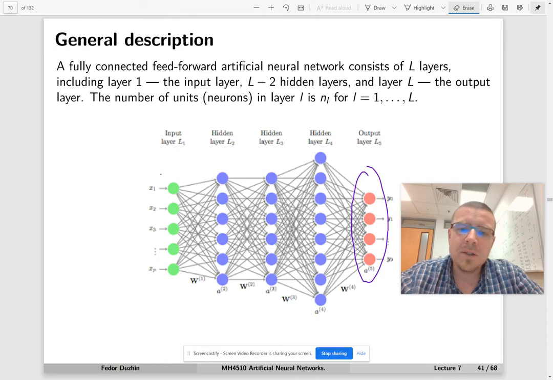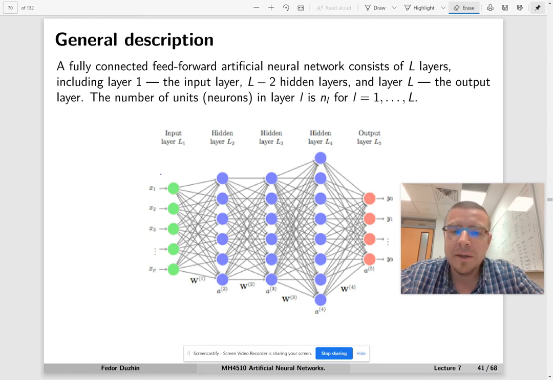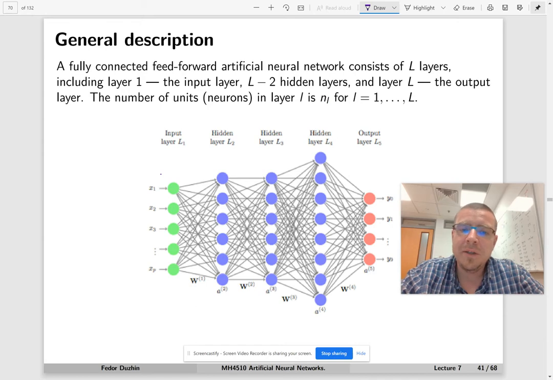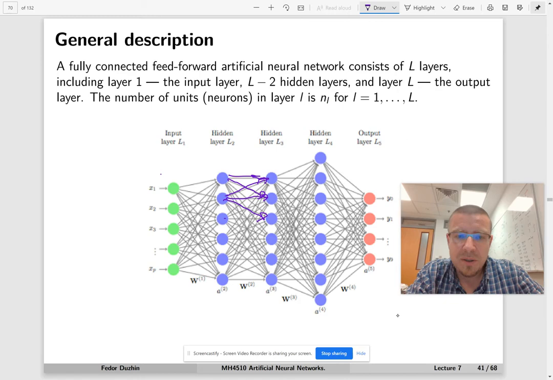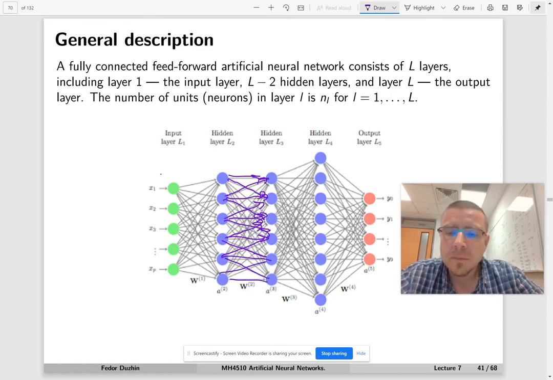Now, it is called fully connected because every unit or every neuron in layer L is connected to every neuron in layer L-1 and in layer L+1. But of course, hypothetically, you could imagine networks that are not fully connected. So something where every unit here is only connected to, I don't know, 2 or 3 units, like this, this, maybe this to 3, maybe this to 3, and this to 2, something like this. And maybe for some types of problems, this would be better.